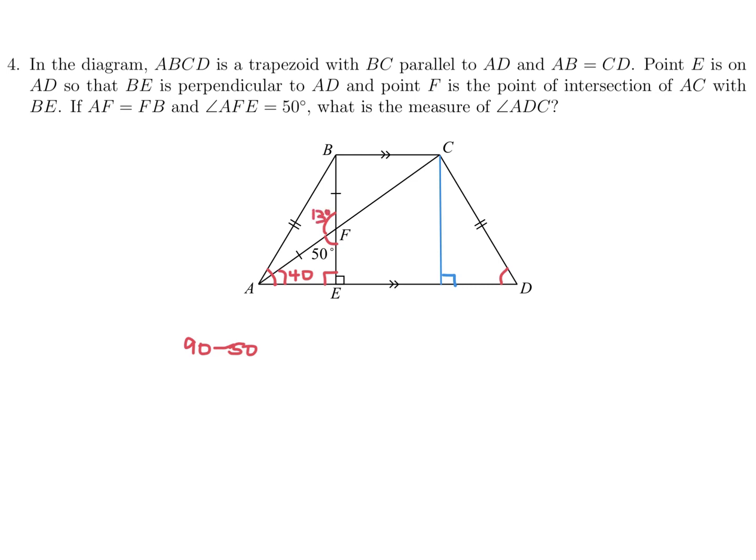And then since this is isosceles, these two guys will be the same, but they would total 180 minus 130, which is 50. So each of them would be 25. So that means this whole angle right there is this 25 plus that 40, which is 65, and that's what this would be, because it's symmetrical based on what information they gave us.